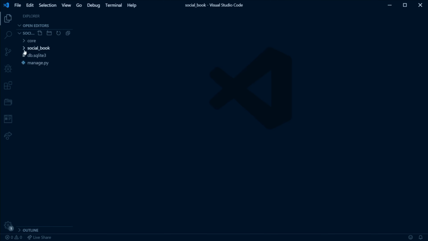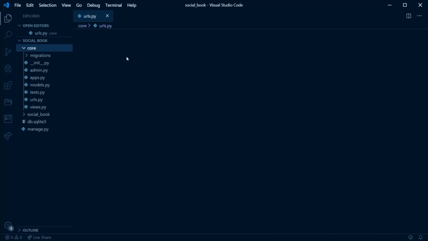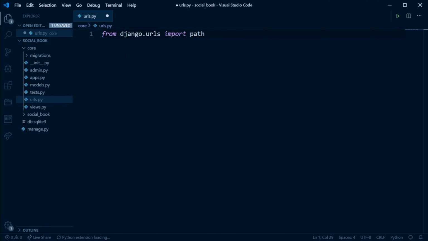The first thing we want to do is to come into our app and create a new file in there and name it urls.py. Right here, we're going to import something from Django: from django.urls import path. This path is going to allow us to set up our URLs.